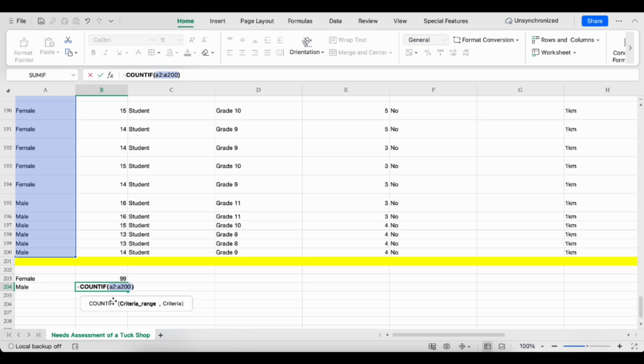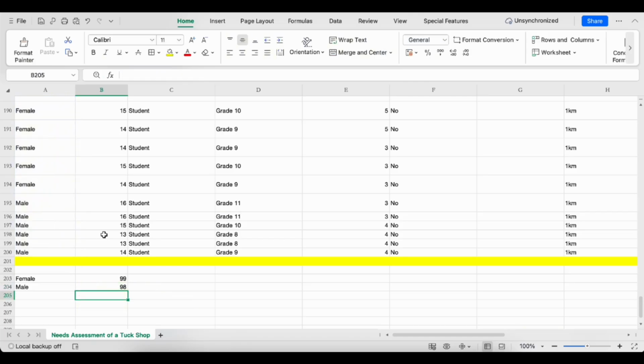It will show you here where it will end. Then you put a comma and then inverted commas, and you'll type in your male and close that up. So you'd have 99 females and 98 males.